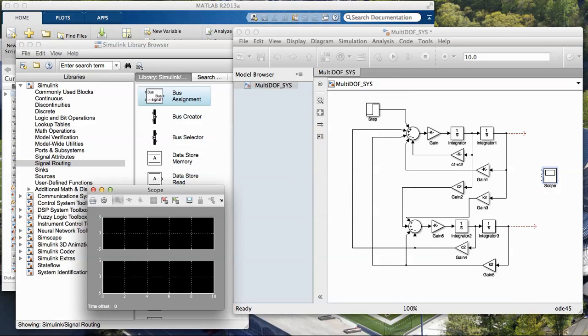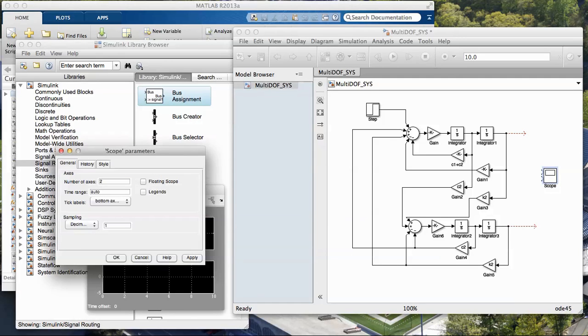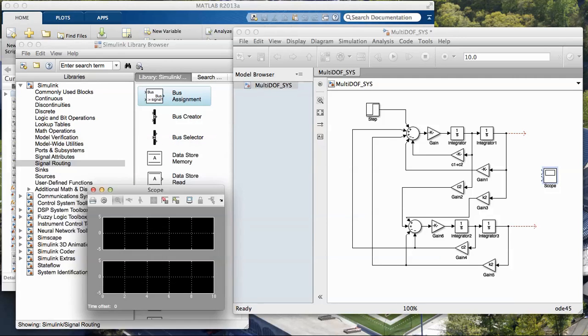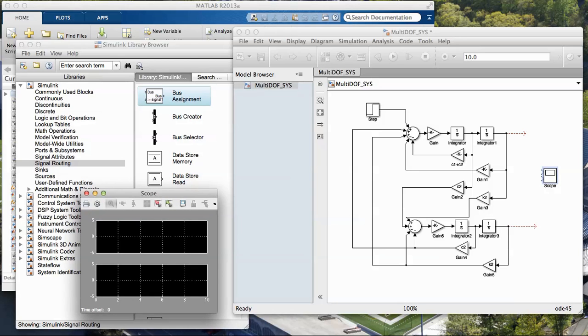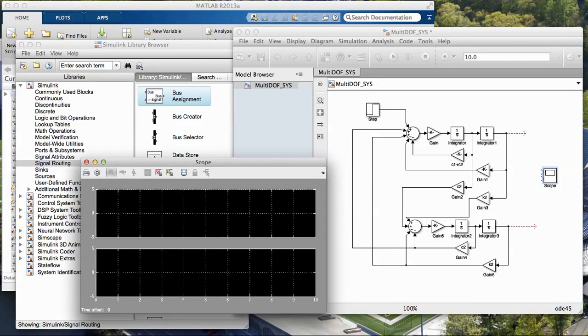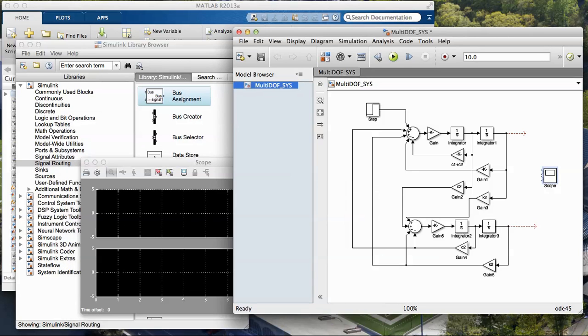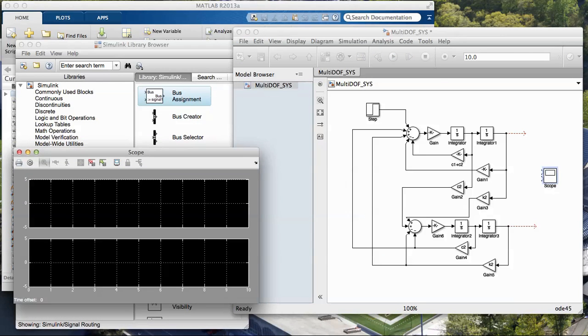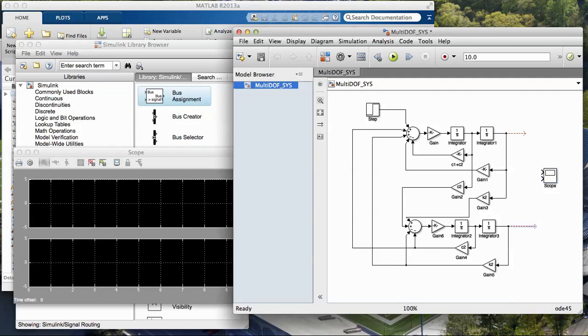clicking on this little gear right here. Okay, I double click that gear and you see it brings up a little thing that allows me to change some of the attributes. So we'll get into that more later. I just want to get this. Here I have my 2 displacements, DX1 and DX2 for my spring mass system. Okay. And I think we're ready to run. Let's go ahead and run it.